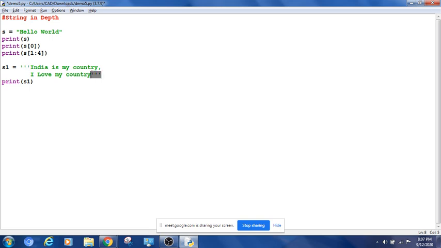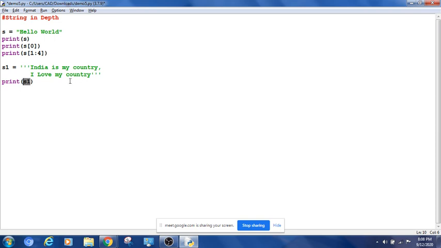Single triple quote or double triple quote, doesn't matter, whichever you wanted to have. But we must have the triple quote if you wanted to create a string which will have multiple lines. Remember guys, right? So if I print it, it is going to print two lines now. India is my country on one line and then on the second line, I love my country. Right? So that's how it will be.